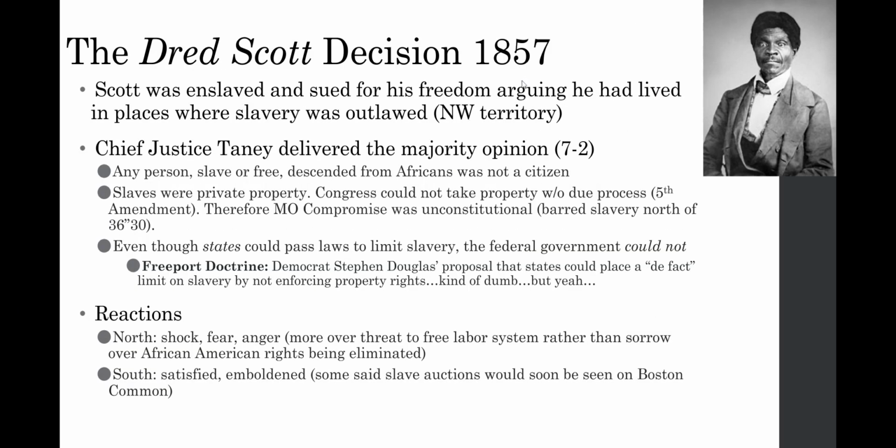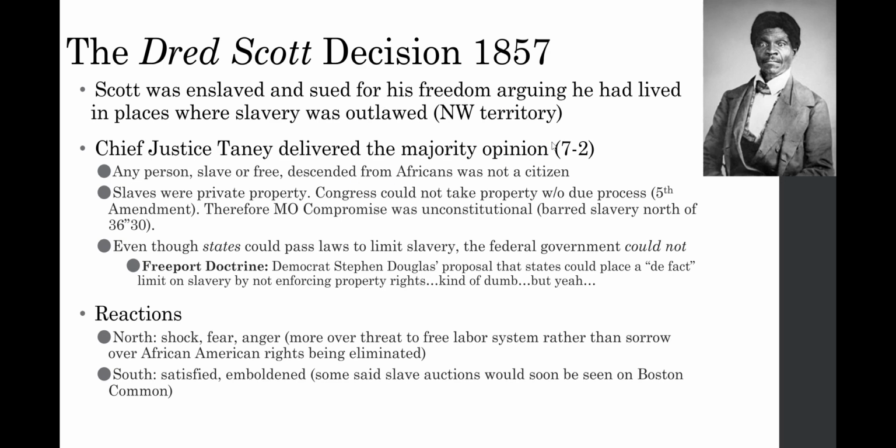So then I'll go back 3 years later in 1857. You had this guy, Dred Scott. He was a slave whose master had taken him into free territory in the Midwest. And it wasn't actually him, technically, it was his new owner. Basically purchased him for the purpose of suing for his freedom. It's kind of bizarre, but that's how it worked. But Dred Scott, since he had been living in free land, he argued, or his new master argued, that he should be free. He should not be a citizen.